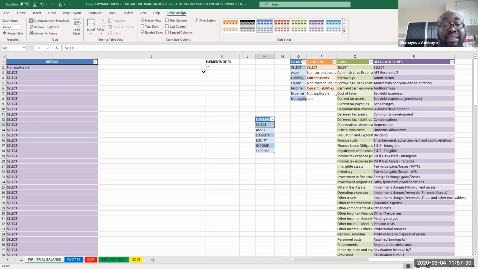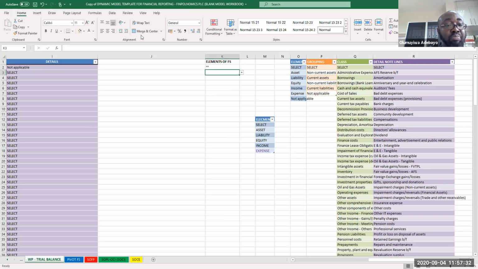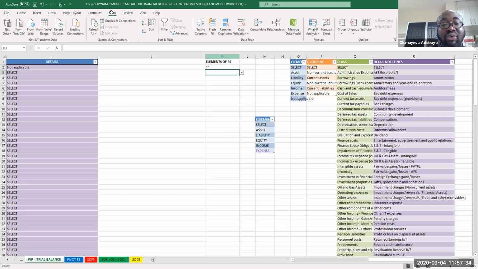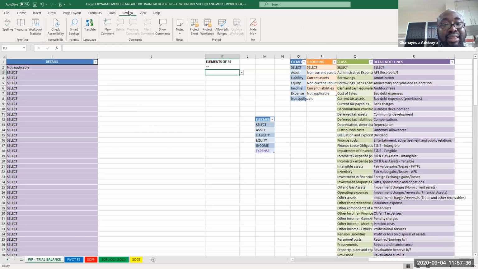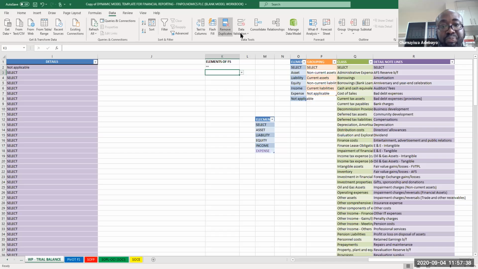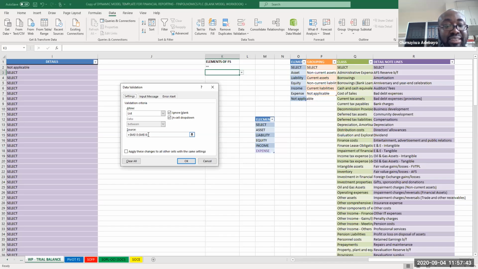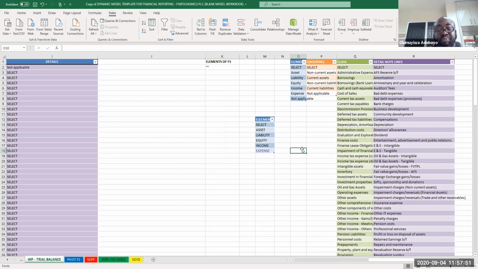Now, at the time I'm creating this drop down, what I'm selecting is the table. Now, if I do this, automatically, if I come here, he has seen this.